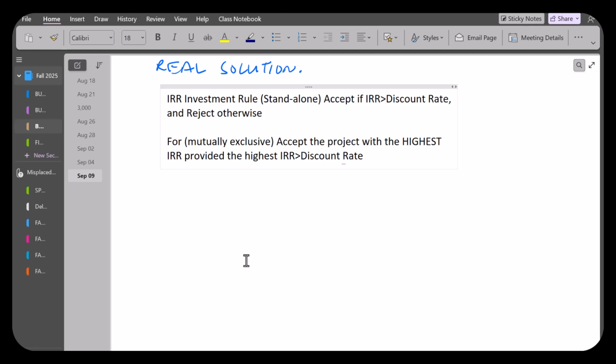One thing you need to be careful about if you use the IRR rule to pick among mutually exclusive projects: IRR doesn't know anything about the scale of the problem. You may have two projects. One costs you $10,000, the other costs you $100,000, and the $10,000 project has an IRR of 50%, and the $100,000 project has an IRR of 20%. Well, yes, you make more money per dollar on the smaller project, but you make 20% on a project that is 10 times bigger. In those scenarios, when the scales are very different, the IRR rule and NPV rule may give conflicting decisions for mutually exclusive projects. When and if that happens, you always go with NPV.